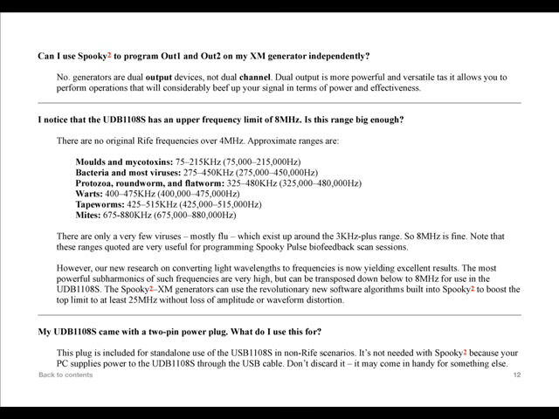What's the difference between the Spooky2 XM and the UDB1108S generators? The original Spooky software was designed to drive the UDB1108S frequency generator, a fine little 8MHz machine, despite one or two minor niggles. Since Spooky was initially released back in early 2013, the team have been in constant contact with its manufacturers with design input for their newest frequency generator. The result is the vastly superior Spooky2-5M generator. Offering the ability to create brand new waves in software, the Spooky2-5M is the model we recommend. The Spooky2 software drives both the XMs and the UDBs, but many of its important and powerful new features are only enabled if you're working with the Spooky2 XM generators.